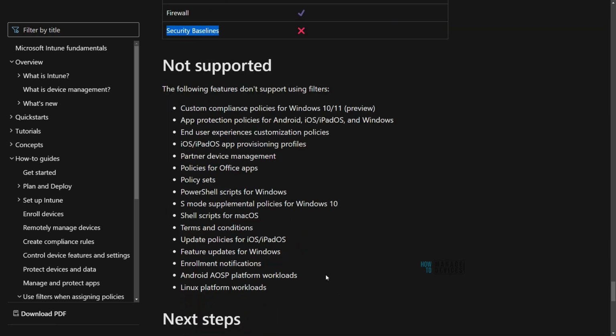And there's a big list of features that don't support Intune filters: custom compliance policies, MAM policies for Android, iOS, and Windows, end user experience customization policies, provisioning profile policies, partner device management, all those things. You can pause the video and have a look at all those details.